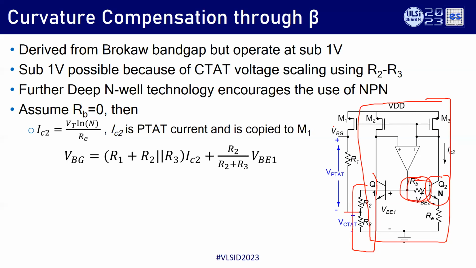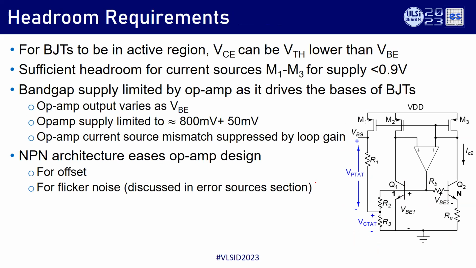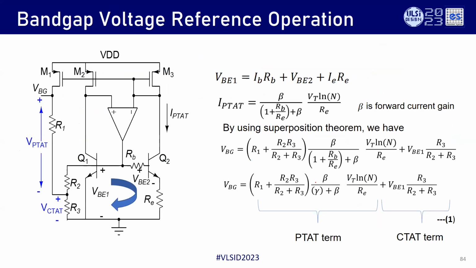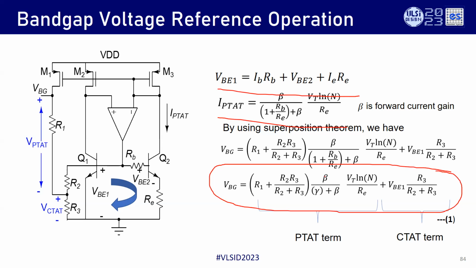Now take the PTAT current and dump it into another resistor. So the voltage across R1 is the PTAT voltage. The total voltage is the voltage across R1, which is the current times the impedance here, R1 plus this is not a ground, right? So R2 parallel to R3, plus the scaled version of VBE. I'm going to skip these things, and you can see how, as I explained, VBE1 equals VBE2 plus I times (RE plus RB). So this is the PTAT current, and you can see how the PTAT current has included the beta.